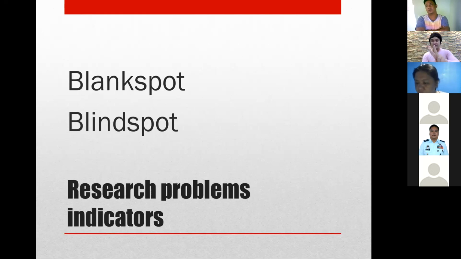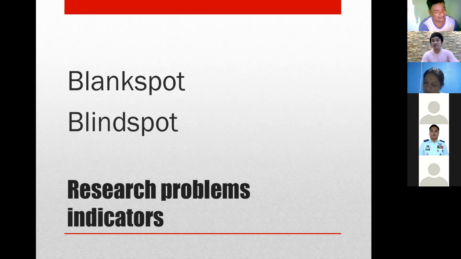And why do I need to underscore these two spots? Alam ko, yung iba dyan, ibang spots ang hinahanap eh. Pero ang pinag-usapan lang natin, blind spot at saka blank spot. Si Elaine yata may naisip na ibang spot. Dark spot po. Kasi kung ano man yung mga spots na naisip ninyo, sa inyo na lang yan. Basta sa research, ang hinahanap natin is blind spot and blank spot.